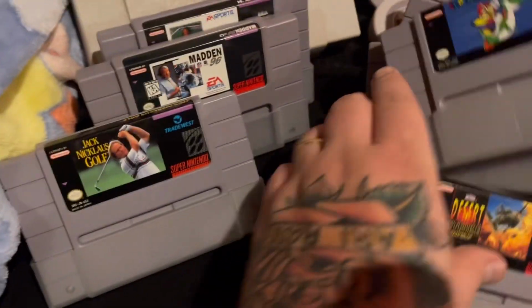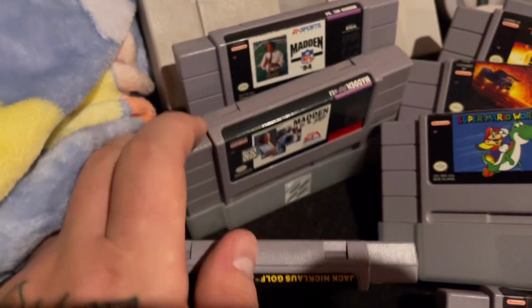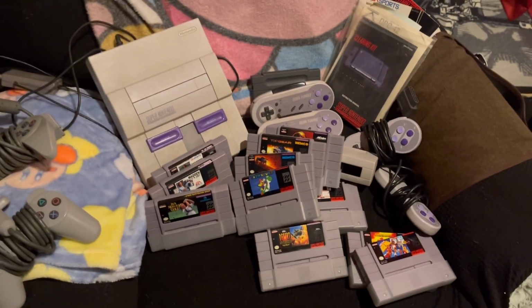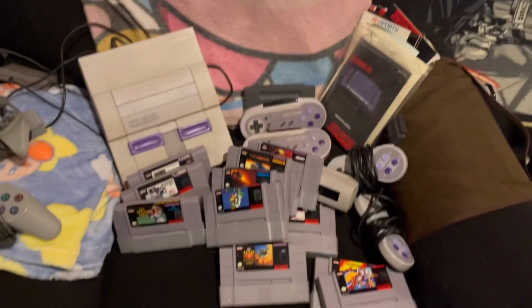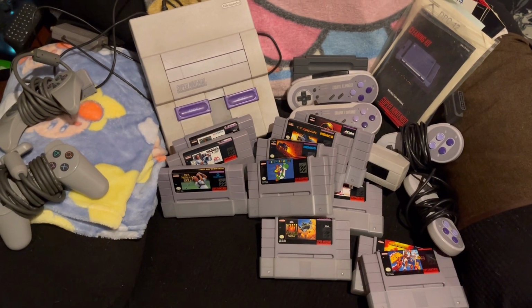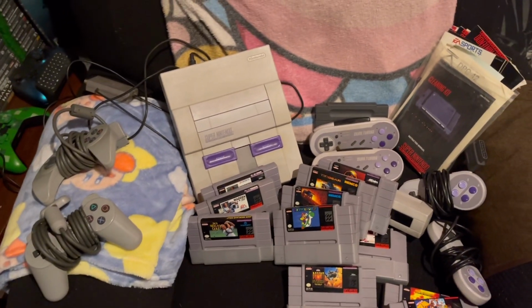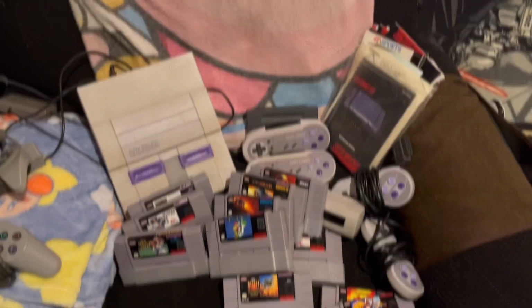Oop, we're losing games here, man. Nothing crazy back here. Jack Nicklaus Golf, Madden 96, and Madden 94. So not the best quality of games here, but still some pretty cool ones, some classics, things you gotta have for the collection. So let me get this stuff all cleaned up. I'll show you inside the cleaning kit, and then I'll show you what manuals we ended up with.